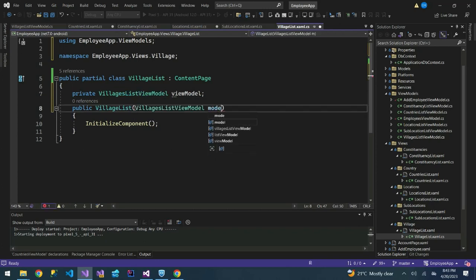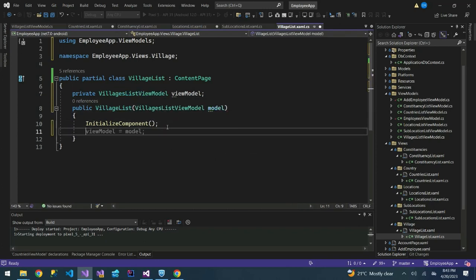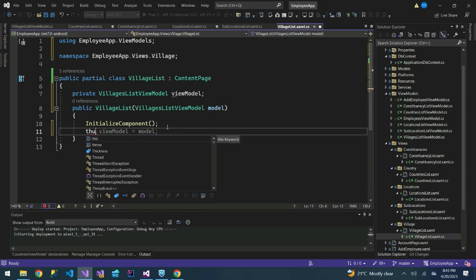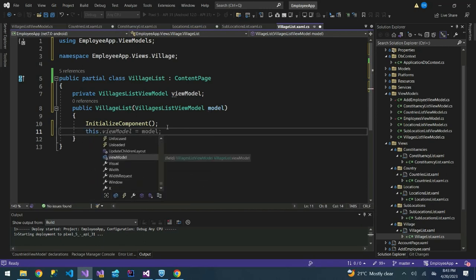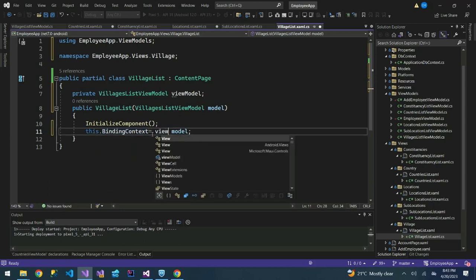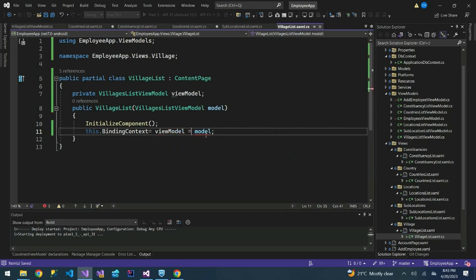I'll say model, then I'll say this dot bind, I'll do that, then I'll say view model is equals to that. So after I've done that, we can try to launch our app.